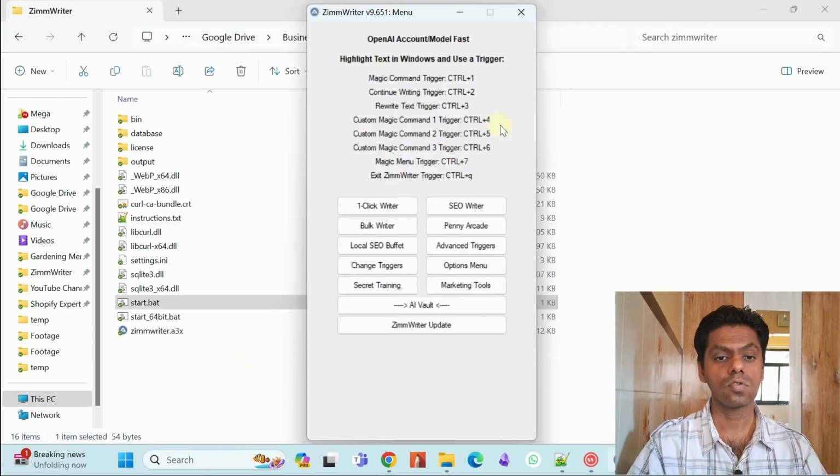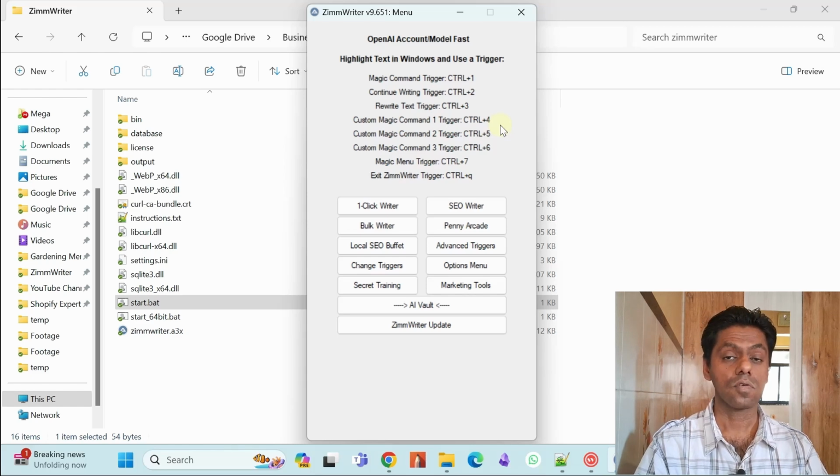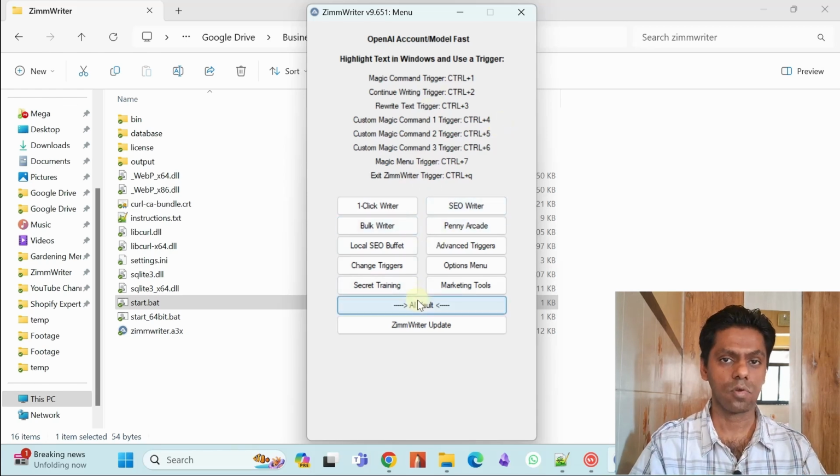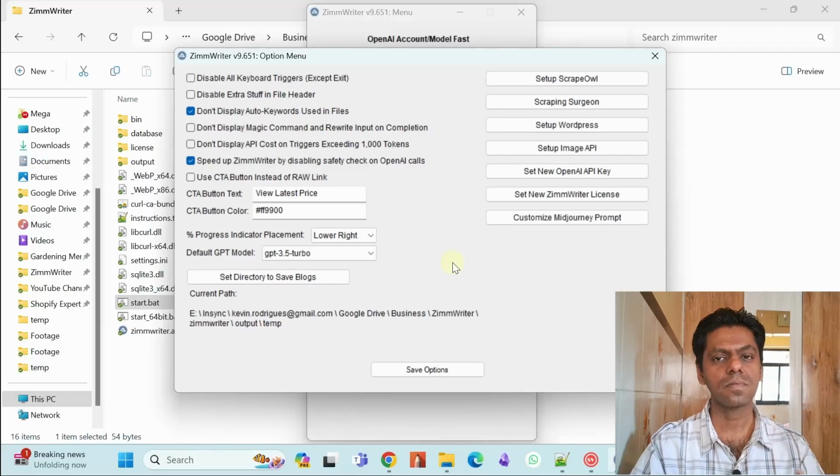So this is a Windows tool. You can see it looks a bit antique, like a Windows tool, but it has pretty good functionality. So for our purpose, the main things I'll be using are this options menu, the bulk writer, and this AI wall to create that topical authority map, or list of titles we can use. So first, let's look at the options menu. The top things, you don't need to mess with. You can set the directory to save the blog. So it will save your text files in this directory.